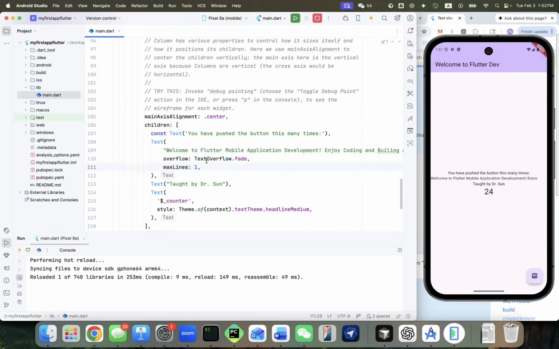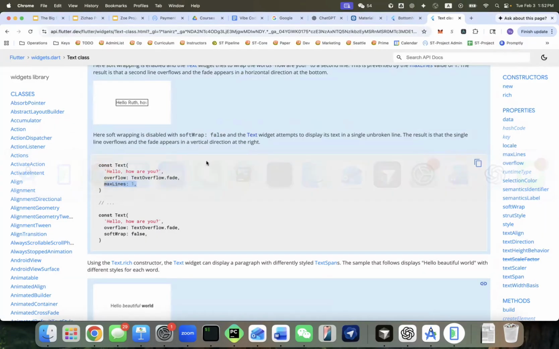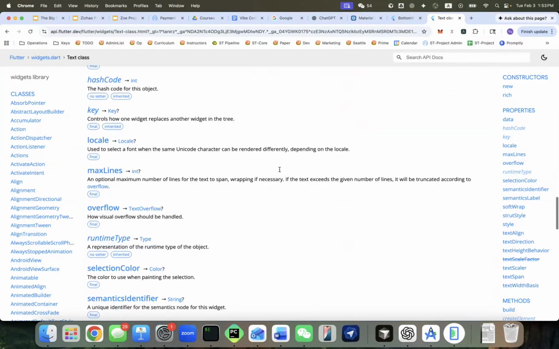All right, so that's the example of how you actually configure the styles or the different kinds of properties of this text. And obviously, there are a lot more things you can do. How do I control the size? Okay, how do I control the color? How do I change the font type? And you should be able to find most of the information here from this documentation.